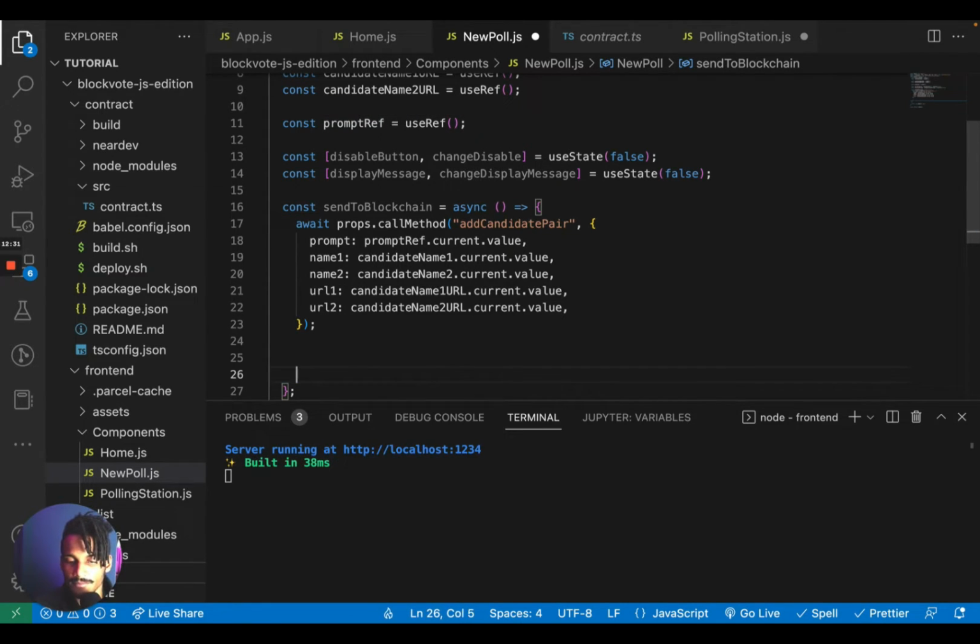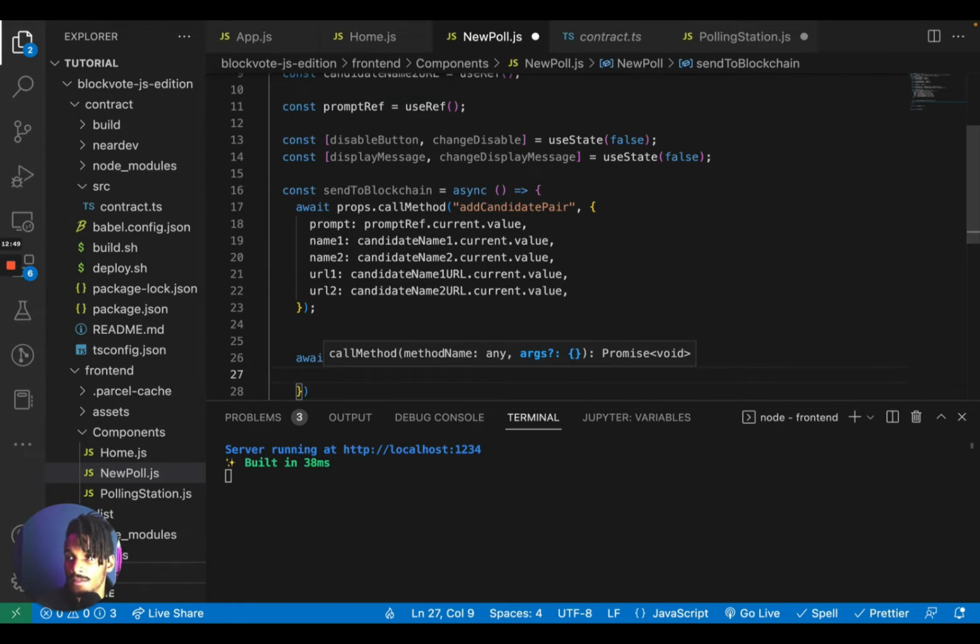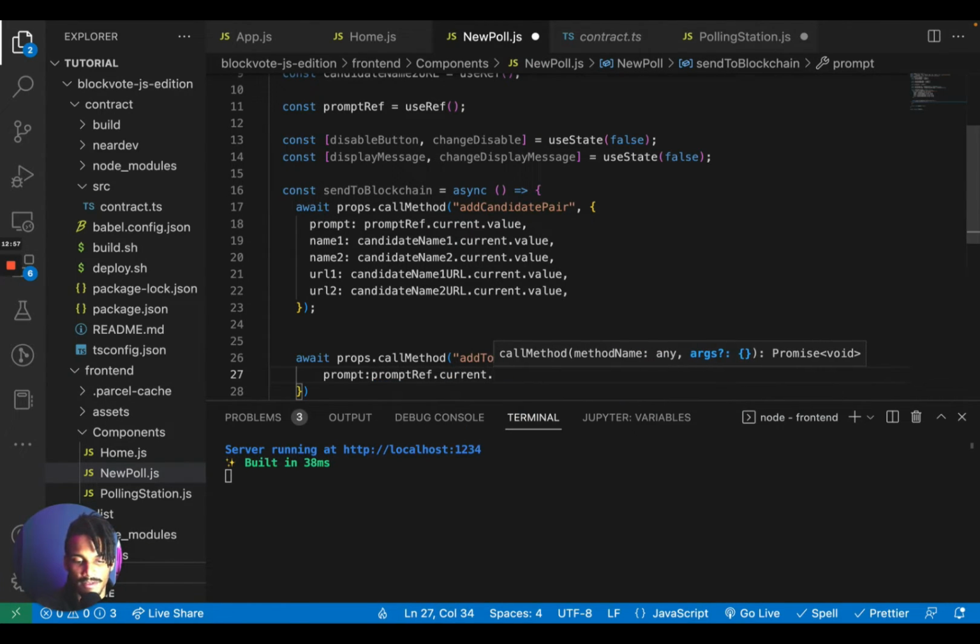So go back to new poll.js, and then underneath this add candidate pair function, we're going to do another await, and then do props dot call method add to prompt array, and then our arguments will be prompt ref dot current dot value.